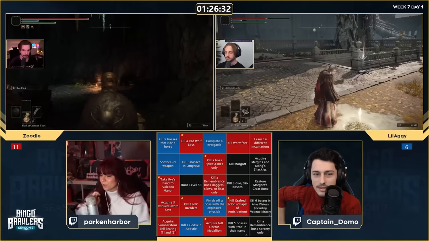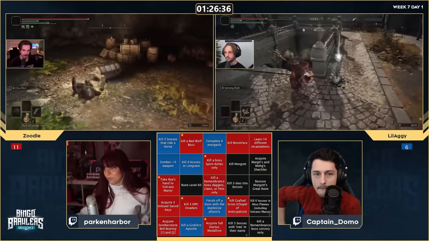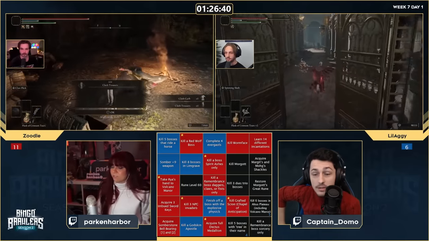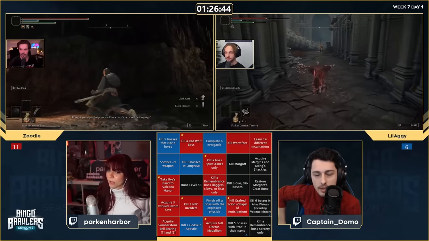It is. And Zoodle, I wonder if he's worried. I think that Zoodle knows that Morgott is kind of out of the question for him at this point, right? He's not going too for the shackles. Maybe? Not too sure, but yeah, it looks like Zoodle is grabbing the shackle here.